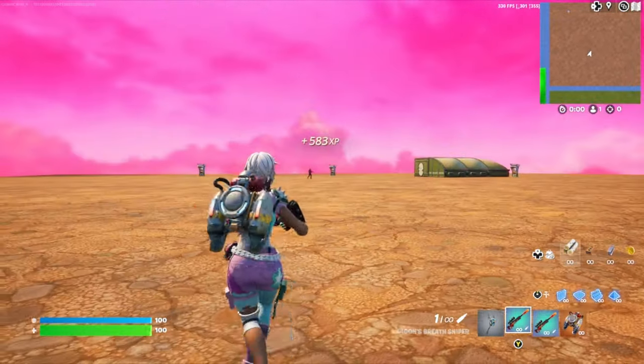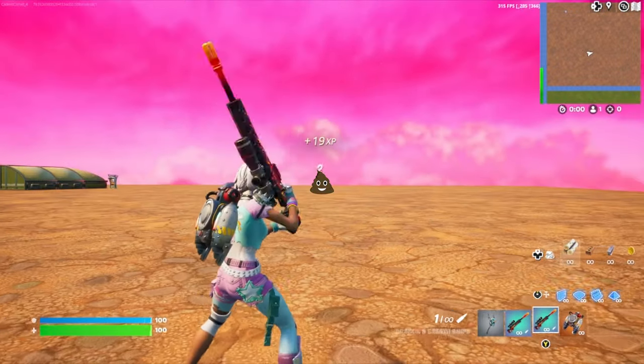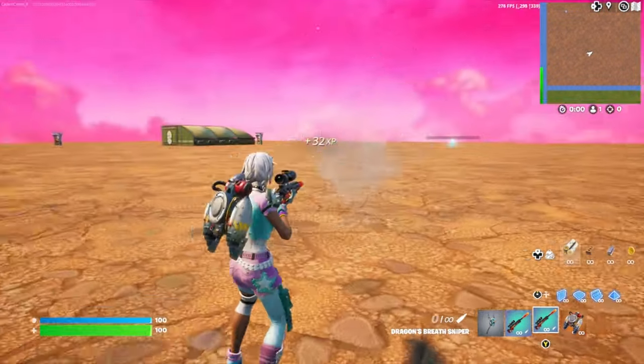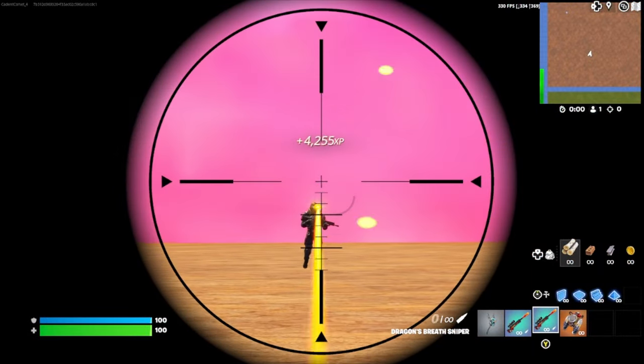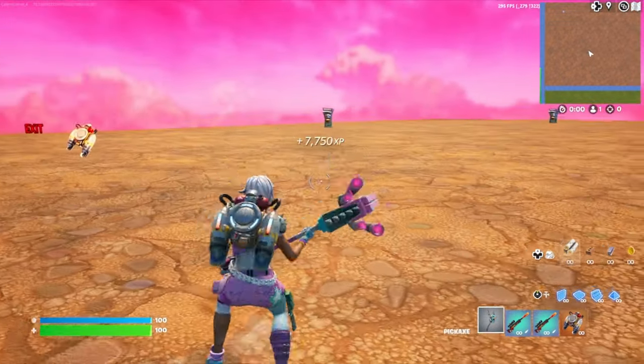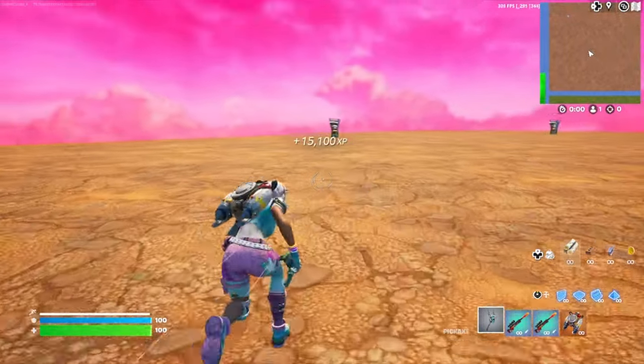See off in the distance, there's two IO guards. Go ahead and line it up. Line it up. Snipe their little faces off. Now from there, there's a bunch of ATMs around the map. Go ahead and go up to each one of them.